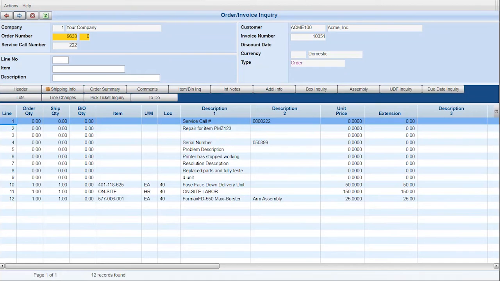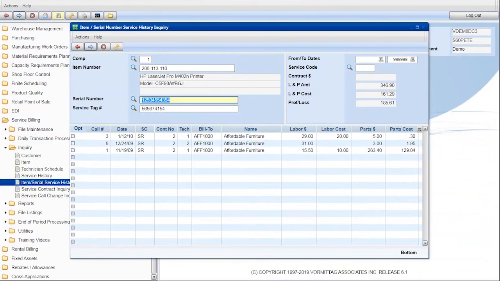This invoice would be sent out like any other invoice to the customer, but there is another really important inquiry I want you to see back in the service side. This is the item serial number service history inquiry. It allows us to look at an item serial number combination and see all of the times that we've serviced that product. What's interesting, if you look carefully, is that I'm not entering any of the customer information. So if an asset had moved from one customer to another, you'll be able to see the full service history of that, assuming your organization had done the service.